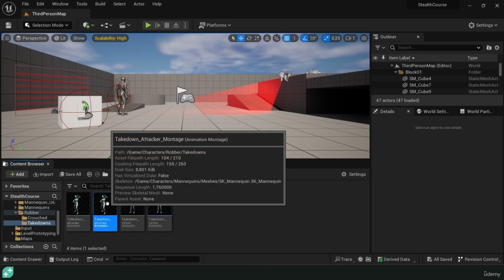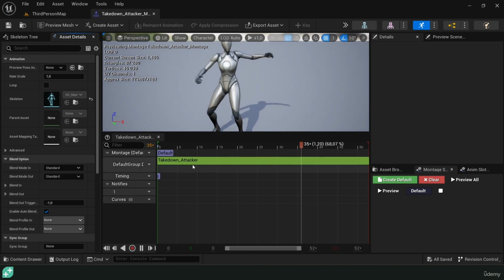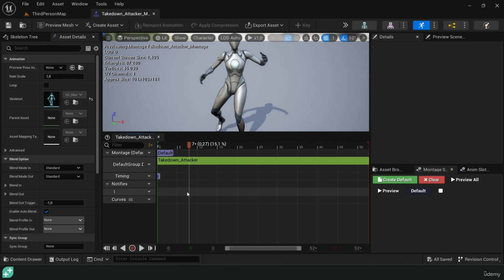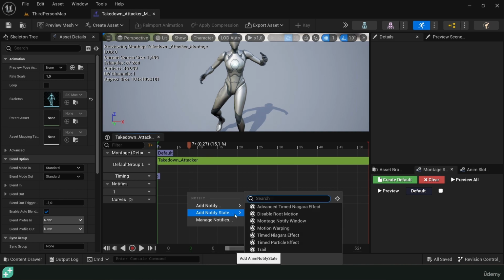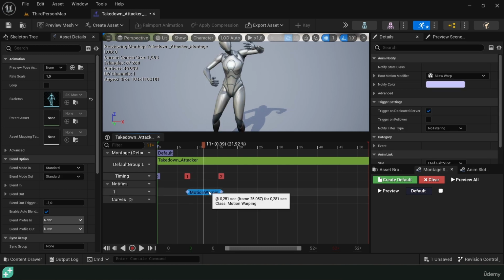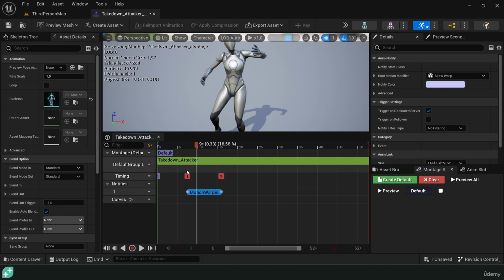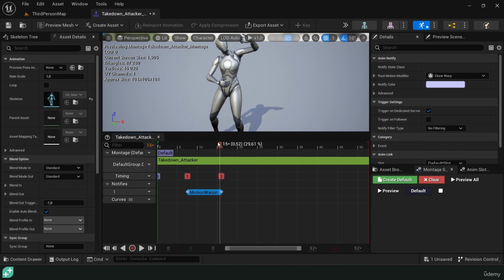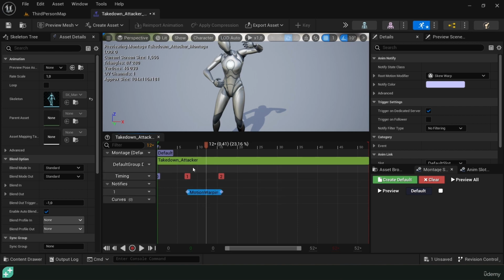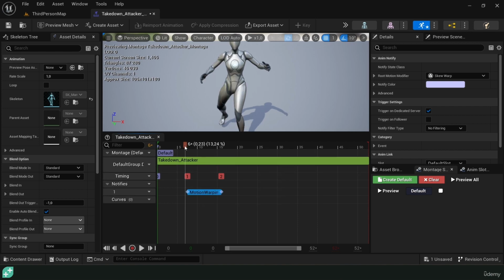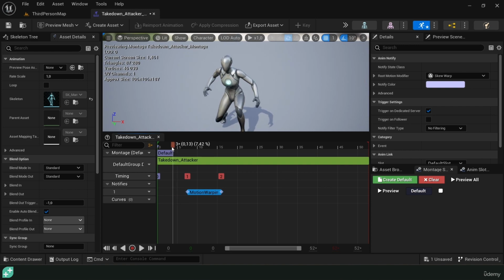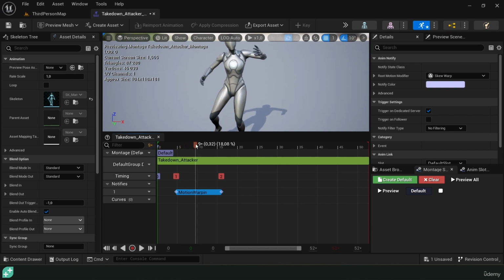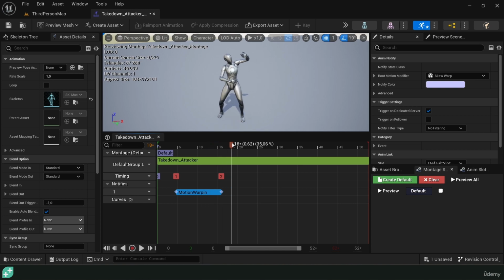So let's open up our anim montage, and now what we need to do is go into the notify track, right click and add a notify state. In this case, it will be motion warping. Great, so now we'll have this little node over here. First of all, the motion warping will last the length of this block over here. We want this to start at around when the character starts to move. So I guess 4 will be good. So let's put it at 4, which is where our player is starting to move. And then it will end where our player finishes moving, which will be, I guess, around 16.